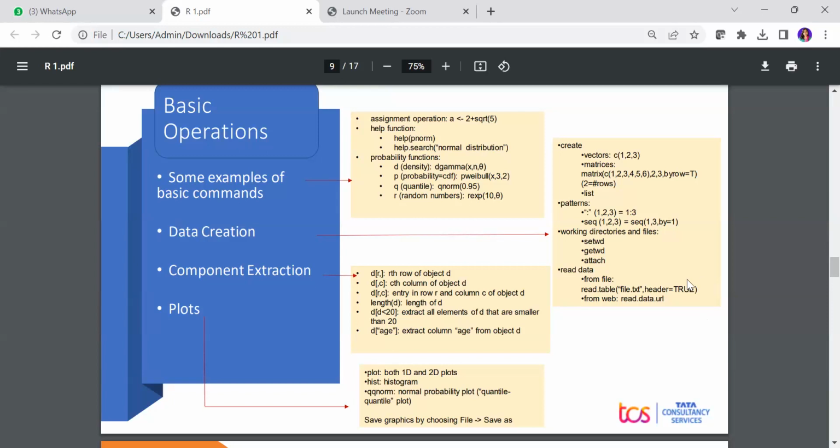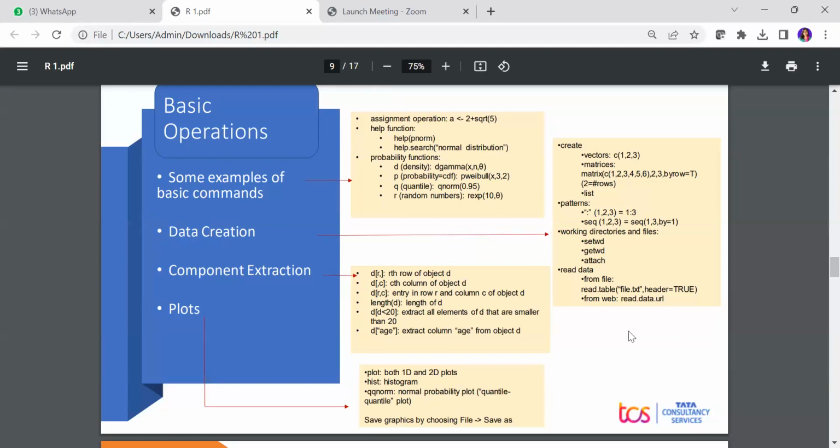Then similarly, d is the density of a curve. Suppose you have some numbers and you want to plot the density of those statistical observations. How to do it? Then d is the density. p means the probability, as I have mentioned before. Also, pnorm is the probability of the normal distribution. So what is the probability of a normally distributed variable x taking the value of 5? p gives you the value of the probability.